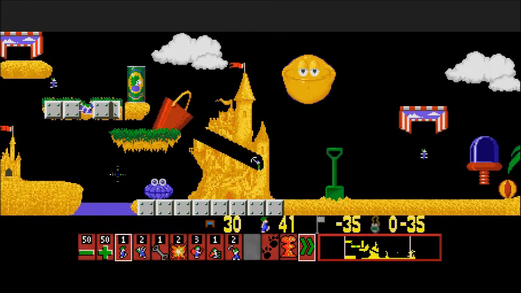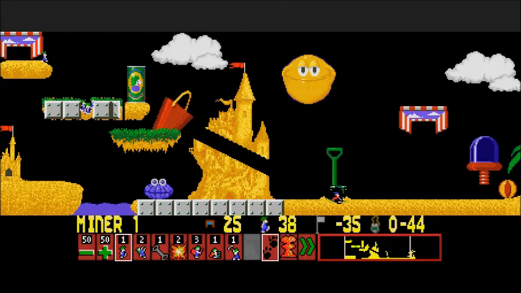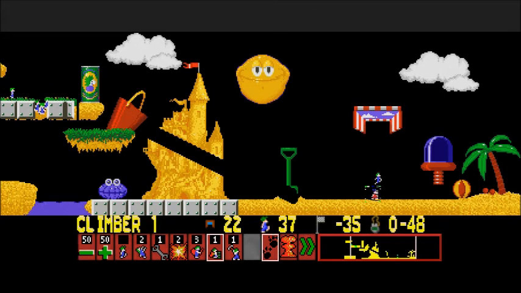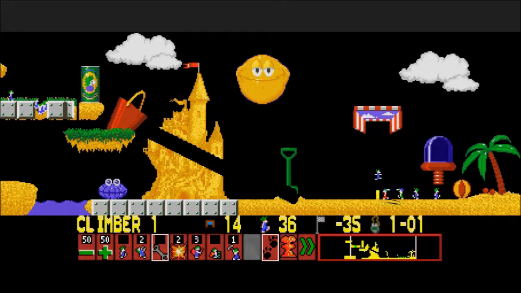We also have a walker, which is kind of confusing me, because I can't really see any circumstance where a walker would be all that useful. Except maybe right here. Whoop! There we go. So you're a climber, you're the disarmer. Well, guess what? You're a climber now. Alright.